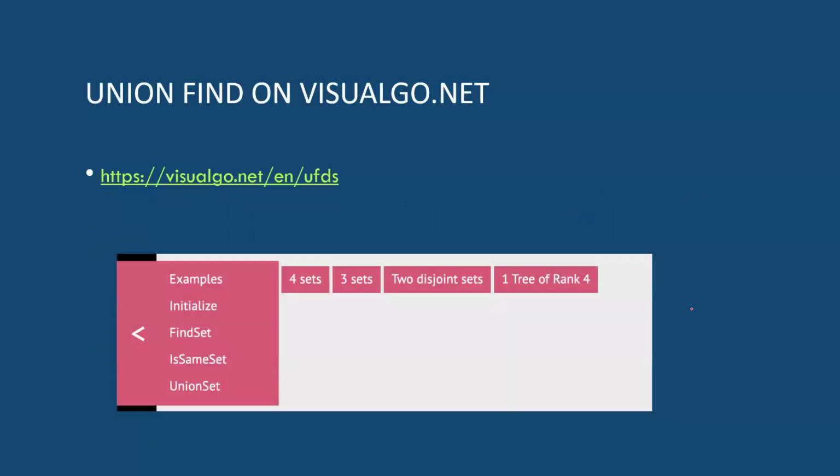So let's take a look at this interactive one. This is actually pretty good. If you jump on over to this, let me see if I can do this without using my screen share. So you're going to be in the union find or disjoint sets here. If I pull up some examples, let me see if I can pull up something with 4 sets. Okay, and I say I want to find where is 0. Notice that 0 is at the bottom of this tree looking structure.